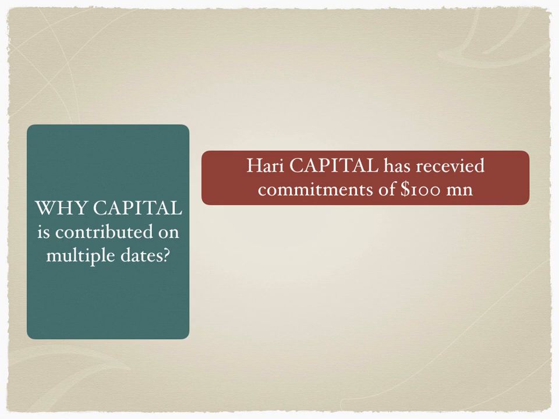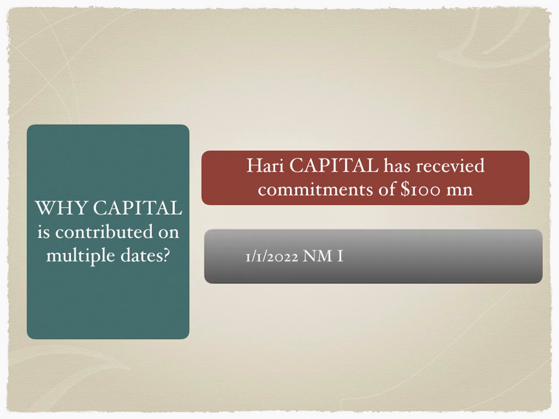So when the fund has received commitments of 100 million, and let's say on 1st of January 2020 they have identified one company which is a target investment worth $10 million. That's still only 1/10 of the commitment that they have received, right?